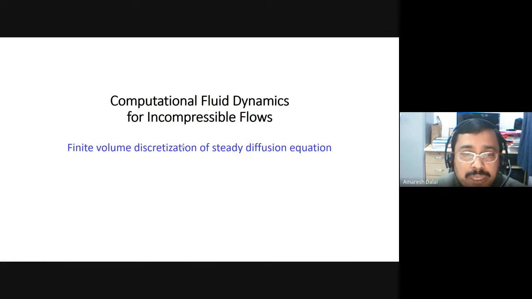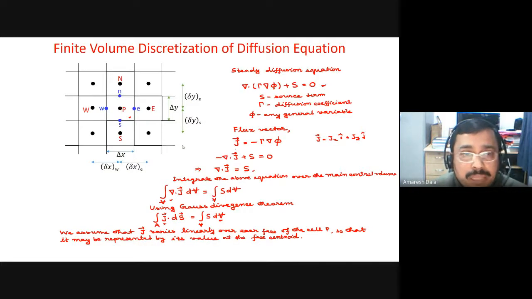First we'll discretize the steady diffusion equation. Then I will show how to discretize the diffusion equation. Then we'll consider the convective diffusive equation. So you can see that this is the grid in the finite volume method. Instead of the indices ij, we will represent with node P. Capital P is the cell center of the main control volume, and capital E is the representation of the neighbor cell center, east. Okay, this is the west, north, and south.